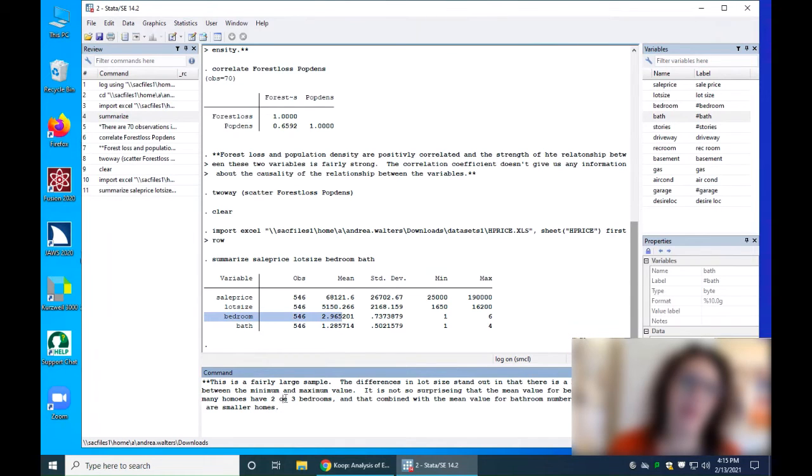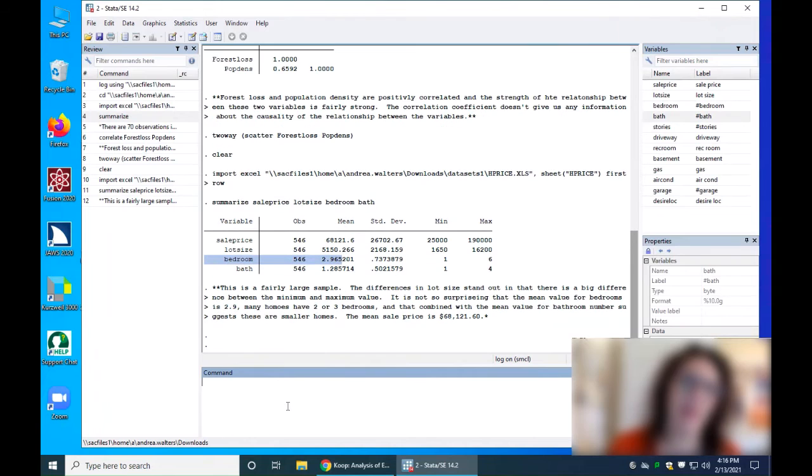Okay, fix that typo. You can also say like the mean sale price is $68,121.60. Now I've interpreted some of that. Cool.